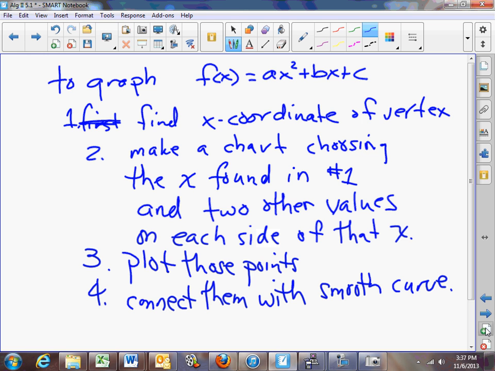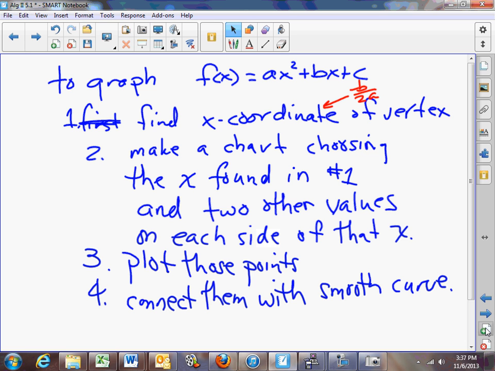Now, in the solution videos, there are lots of examples of that, so I'm going to just leave you to watching the solution videos to see that done, and it'll be done over and over and over again. Now, once again here, let me just make sure. The x-coordinate of the vertex is going to be negative b over 2a. That equation is going to be very, very important to you.